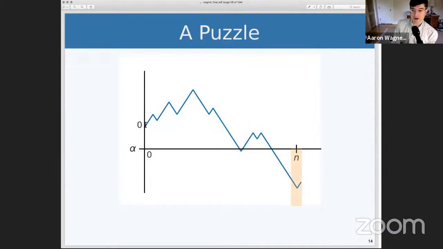So pictorially, you start at 0. You have this threshold at alpha. Here, alpha is negative. Okay, and you flip, and so you have like this random walk, right? And each time step, you're either taking a step up or down of size 1, or a step up or down of size 2. And you don't control whether it's up or down, that's random, but you control whether it's 1 or 2, okay? And you want to minimize the chance that you fall in the shaded region here, below alpha at time n. So you want to avoid that region. You want to end up here.